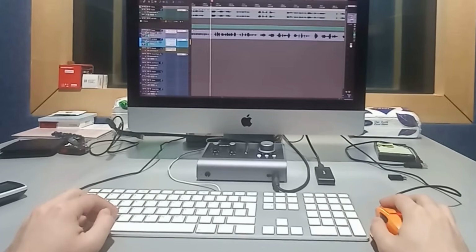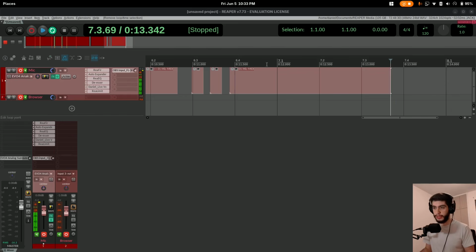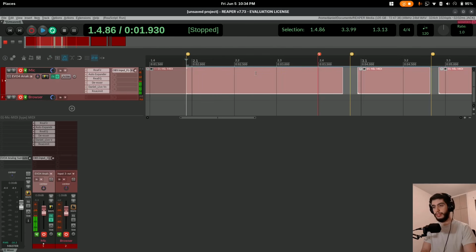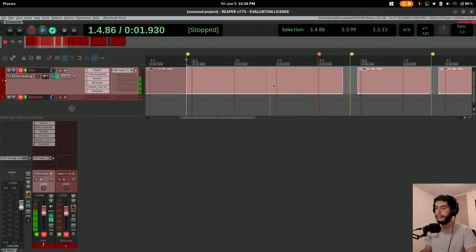And also something else, because I have assigned Alt X and Alt Z to be like the square brackets. If you've used my configuration previously, you would know that if I hold Shift while going to the next marker, I can select, and same thing to the previous marker. So similarly, if I hold Shift while I'm doing Alt X, I can select, and Alt Z I can select while holding Shift, and it creates this razor edit selection. So these are all the changes for version 3.0 of my Reaper configuration.